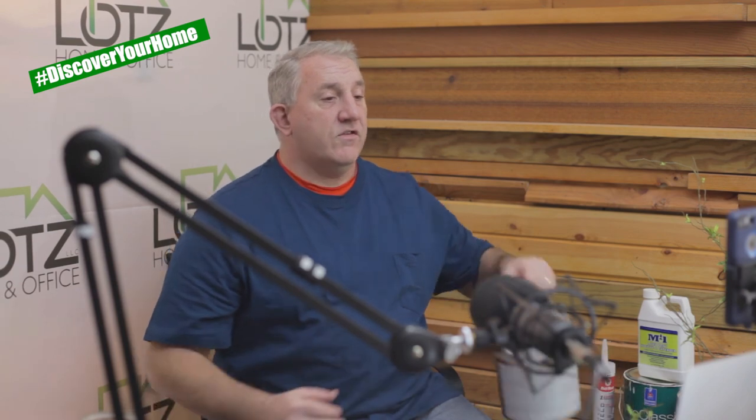Now for the Sherwin-Williams line — another workhorse I love: the Duration Home in matte finish. I have the majority of my house done on the inside with Duration matte. It wears incredibly well, goes on well, levels well, and washes up really well. If you splatter jelly on the wall or the dogs shake dirt on it, this cleans right up. What I really like is that dead-on it gives a real flat look, but from the side it has a little bit of sheen — not too much. Definitely one of two products I highly recommend for walls. Priced very sensibly and you'll be very happy five, six, seven years down the road on how well it wears.